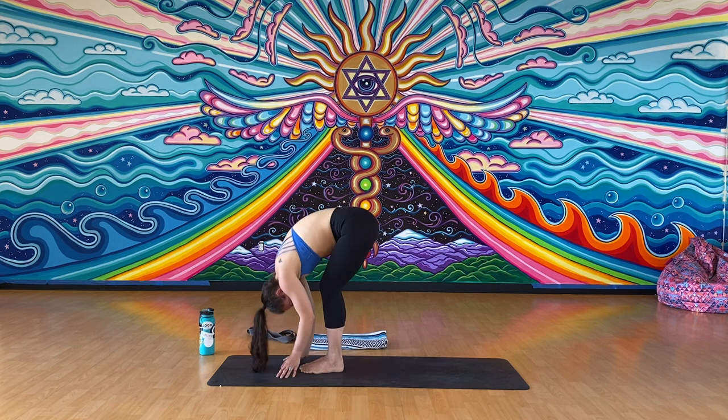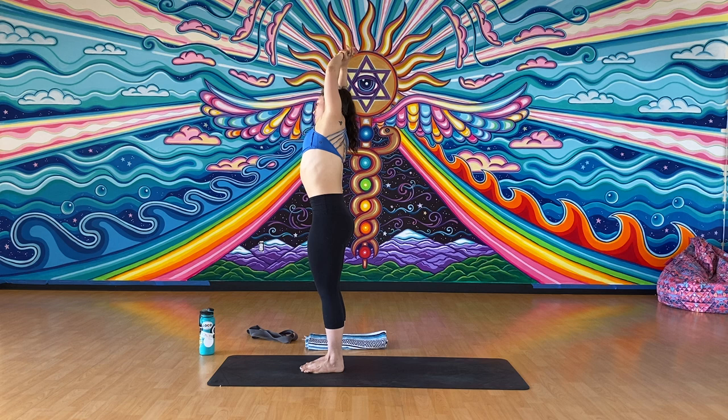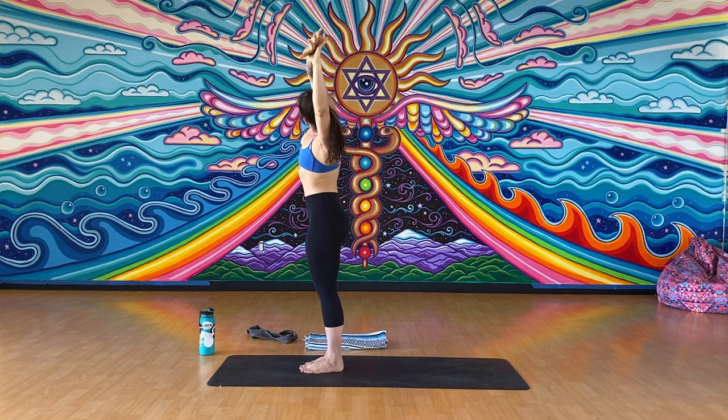Inhale, mountain pose, sweep your arms out and up. Grab your left wrist, bring your feet together and pull yourself to the right side of the room for side bend. Back to center with your inhale. Switch hands and pull up and to the left with your exhale.